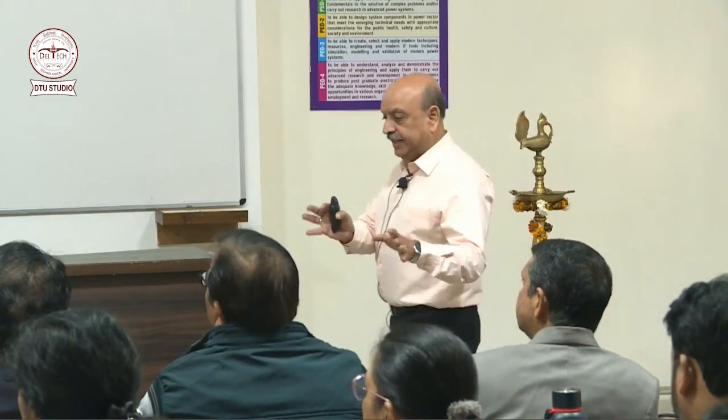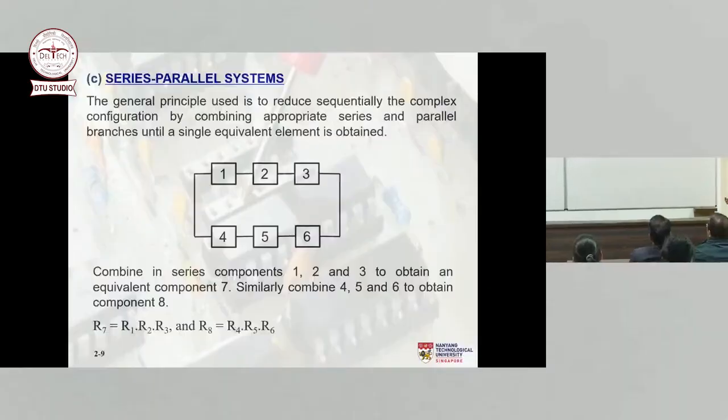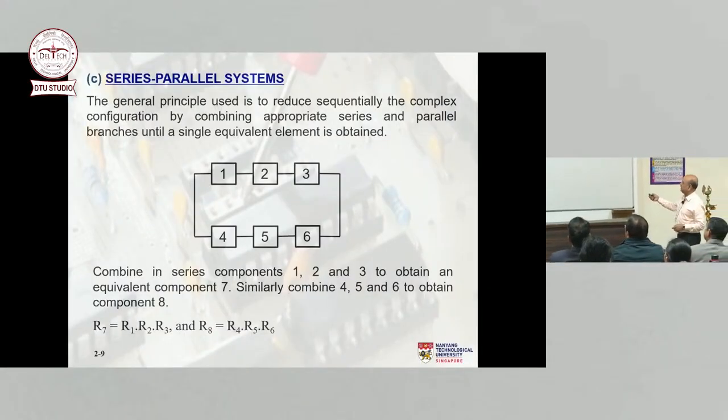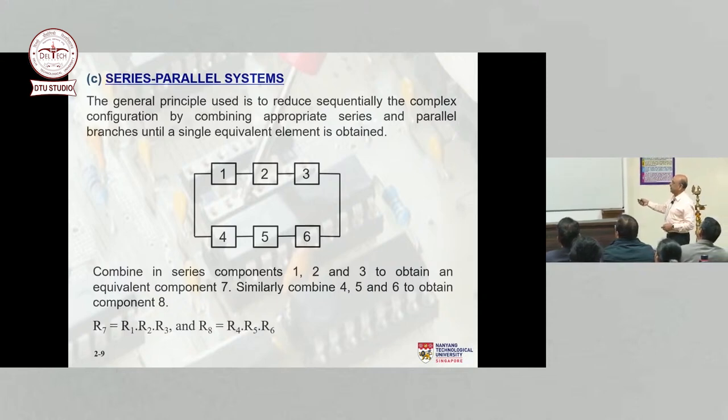Now, we have talked about series, we have talked about parallel. Obviously, not all systems are connected in those very simple configurations. So some of them now we see series parallel, parallel series, and then we try and compare. If they are connected like this in series parallel, 3 components in series, another 3 components in series, and this branch is in parallel with this branch, how do we deal with these systems?